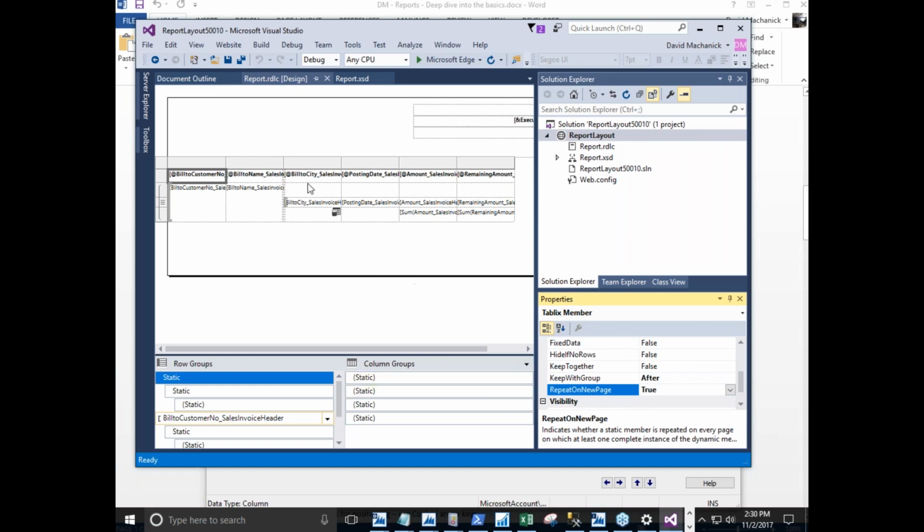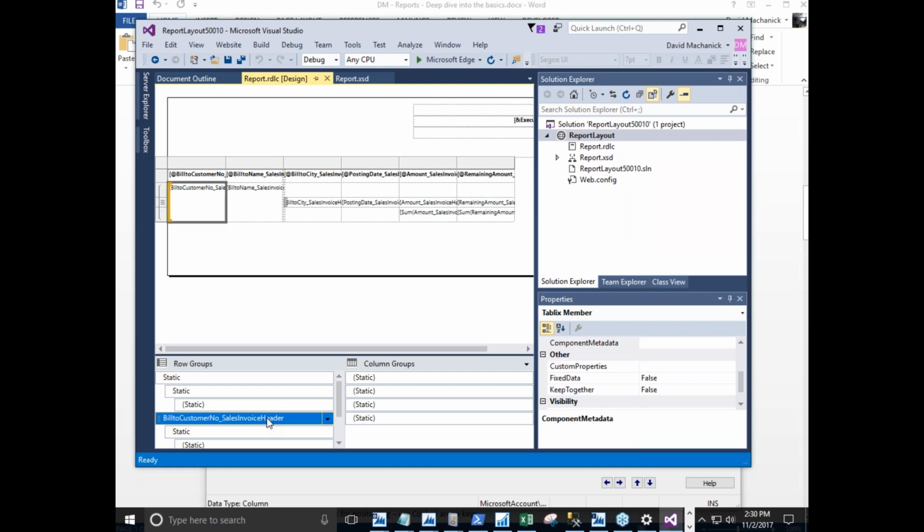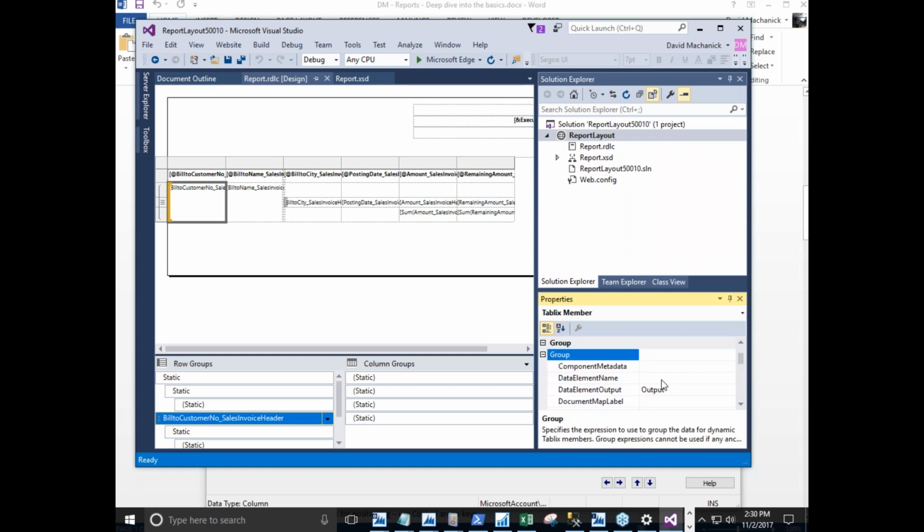But if you want to repeat your headings in every page, this is where you do that by expanding this area into advanced mode and clicking on the static line that contains the headings. And it's the group.